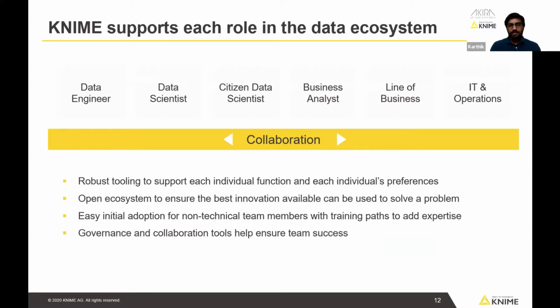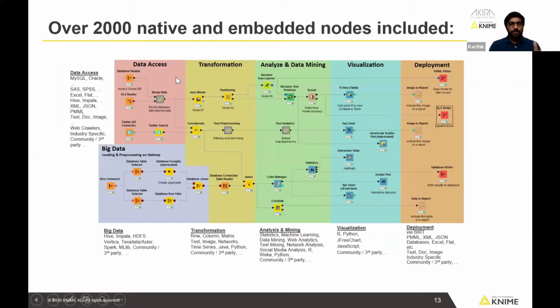This is a very standard traditional workflow that we see for any of those ML use cases. We have various sections here: data access, transformation, analyzing, visualization, and deployment. For each of these areas, we get an ample number of nodes for each analytical workpiece that we need to build. That's the flexibility KNIME offers. These are some sample names you can see for data access, from MySQL and RDBMS to JSONs, social media, or big data. Everything is there, so there's a lot of integration availability in-house with KNIME. That's about KNIME, pretty quick, from the developer standpoint.